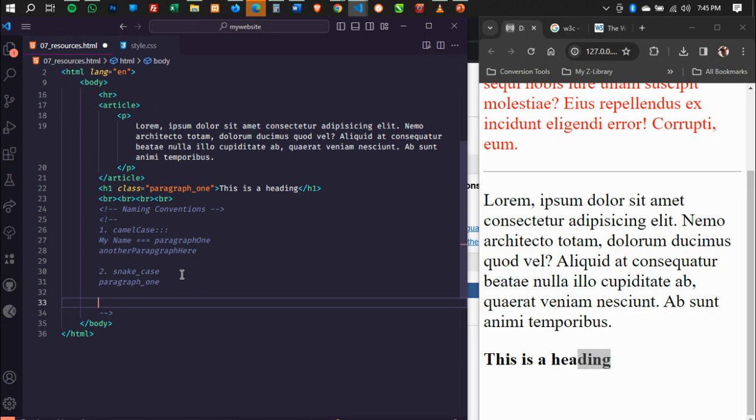This particular lesson should probably come when we are looking at JavaScript. But since I've started, let me just run through it real quick. Then we can go. So we also have the other one, which we use the hyphens. So we can say class names. That's also another naming convention.